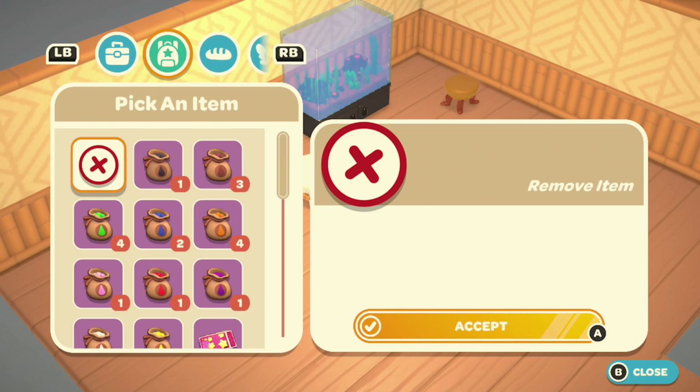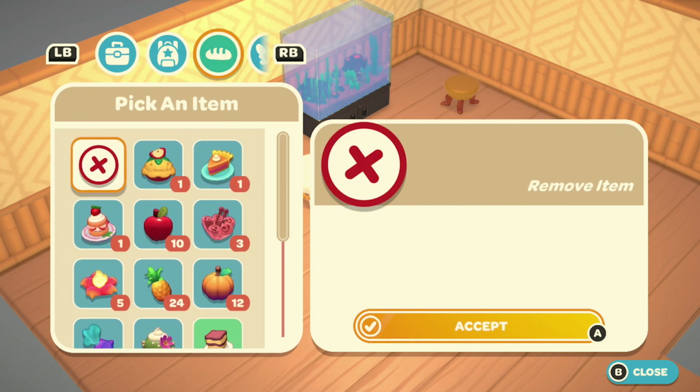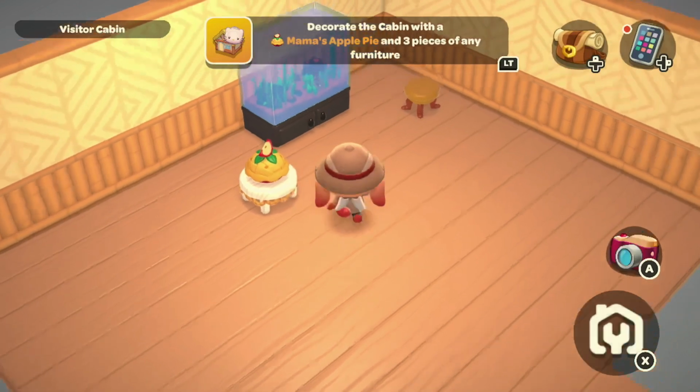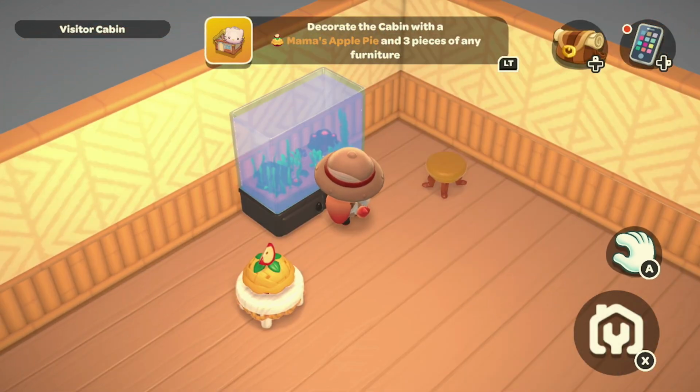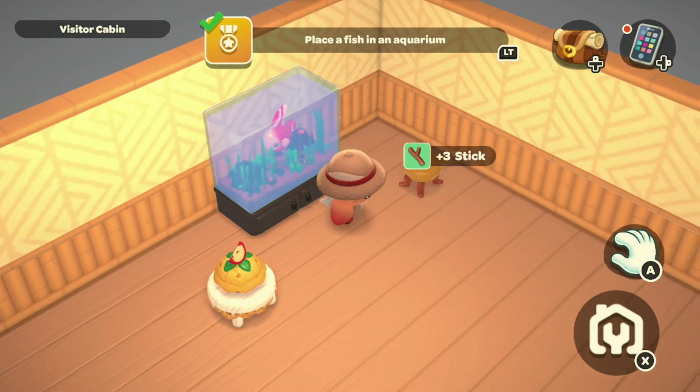You'll have all the different things that can go on the table. Baked goods are going to be one click over, so hit that right bumper button. It kind of looks like a loaf of bread. This is where my pie is going to be, and then I select it, and now it's on the table. I can actually do the same thing with the aquarium. So if I walk up to it, interact, I can put a fish in it if I want to.